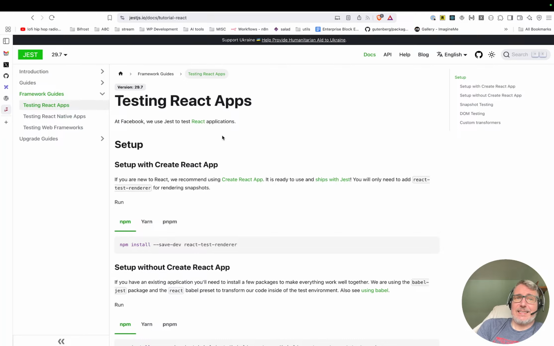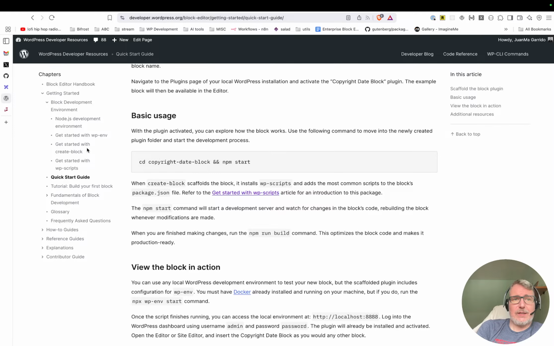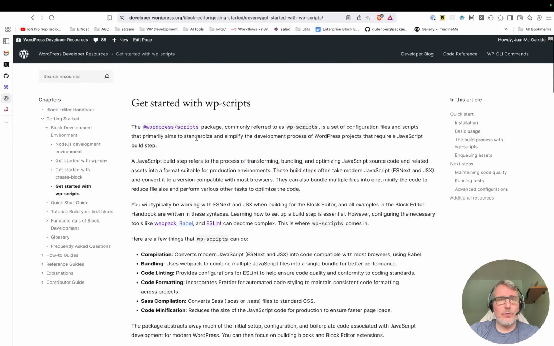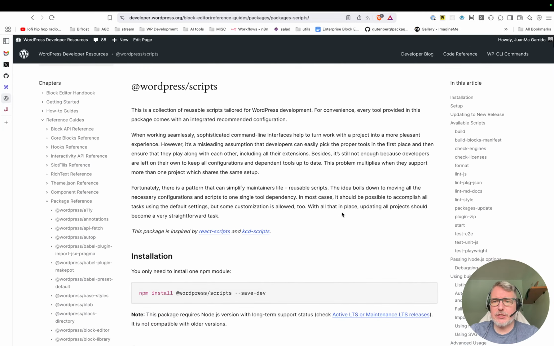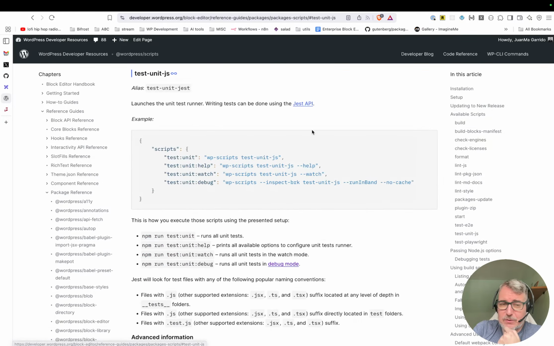This library is already available with the WP Scripts package. If we go to the detailed information of this package, we can see that there are a lot of available scripts, and one of them is test-unit-js.